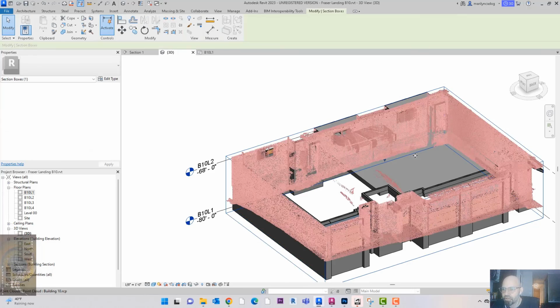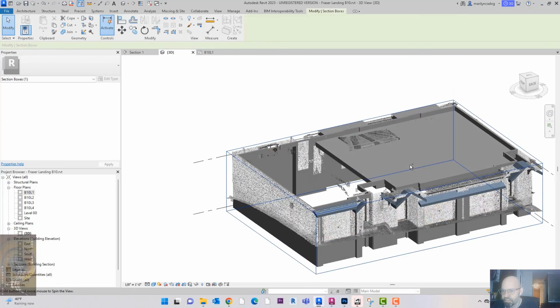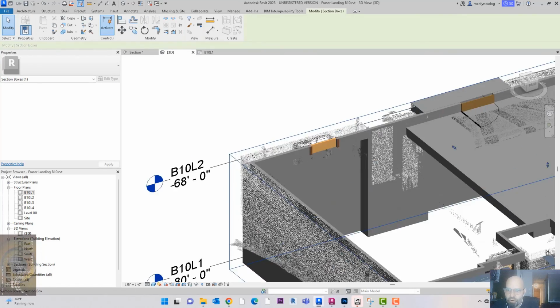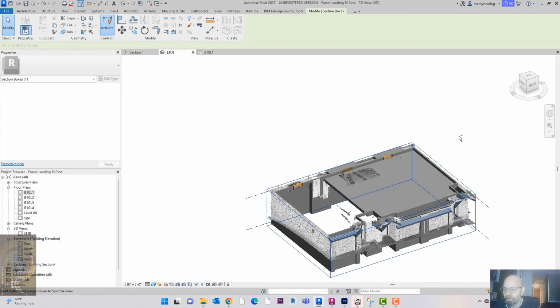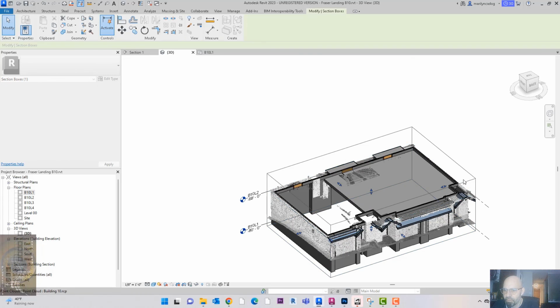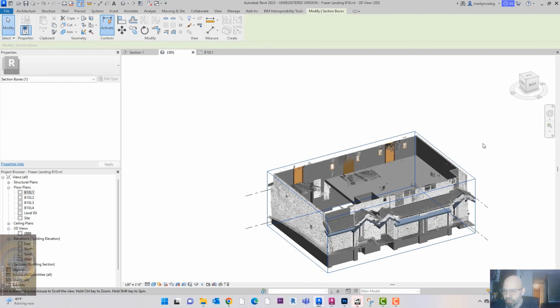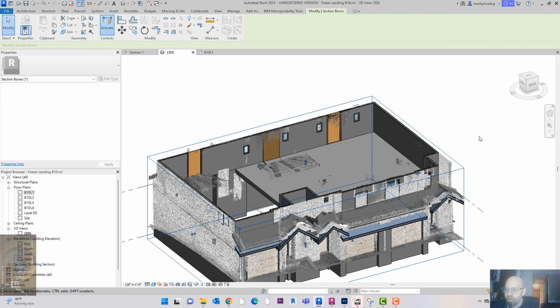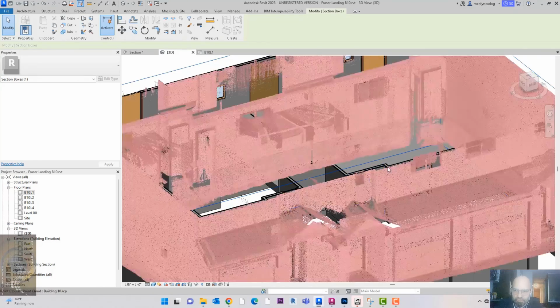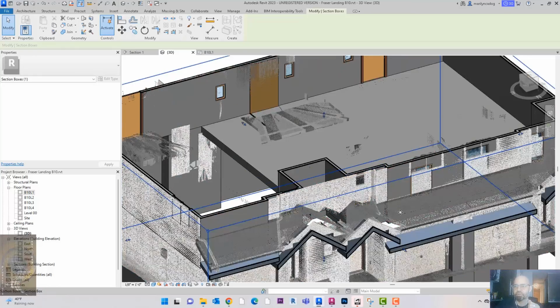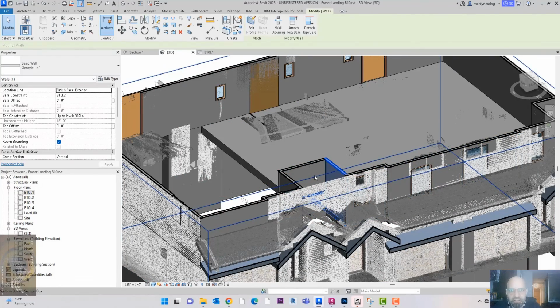Okay, using my section box, I can sort of see where the scan is interacting with the walls and whatnot. If I move this up a little bit here, I can see any incorrect placement. This wall here is not technically there.